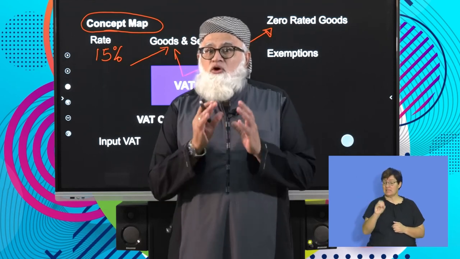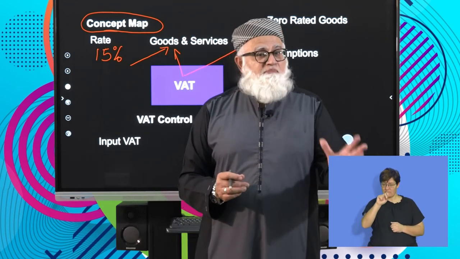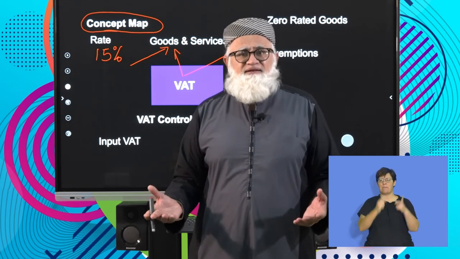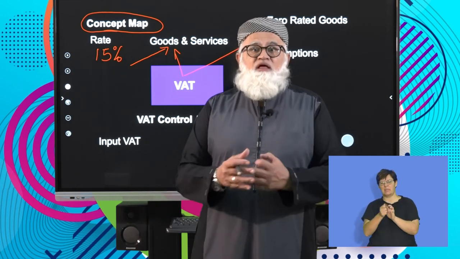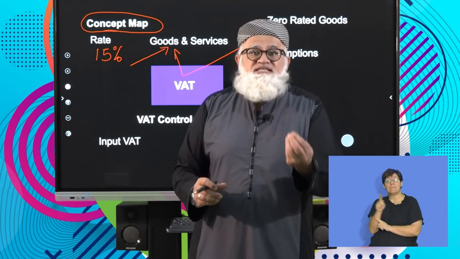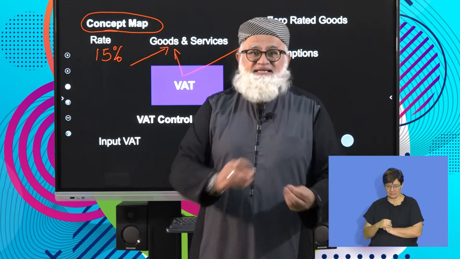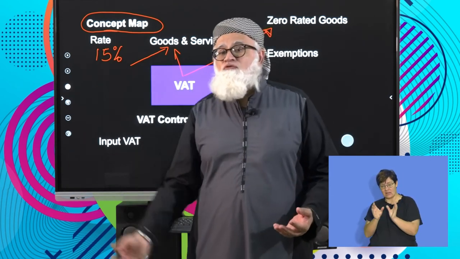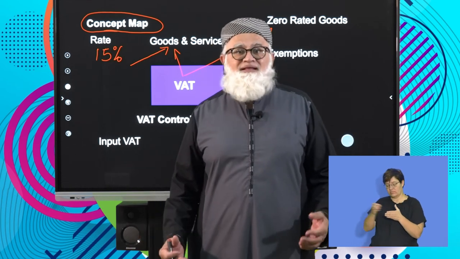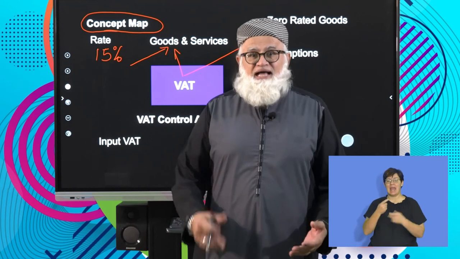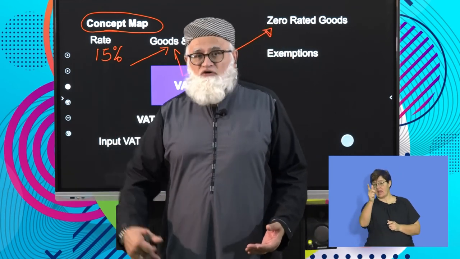Zero-rated items are those items, and we gave you examples of them before. One that I can just think of is milk, bread, beans, etc. Those items have a VAT rate attached to them of 0%. Remember, at any time, you can either add to that basket or you can remove from that basket. So it doesn't mean that for now, if the eggs are zero rated, that they can't be then subjected to the standard rate of 15%.